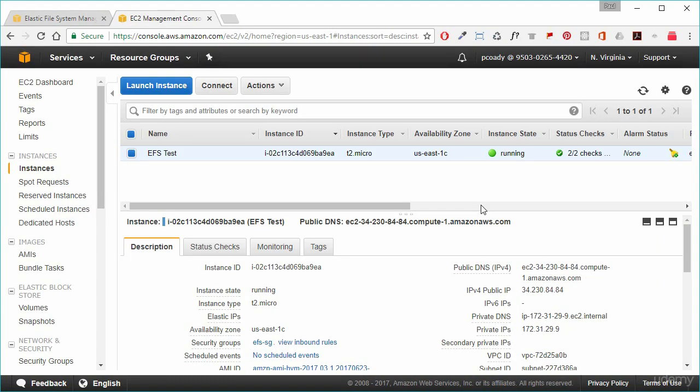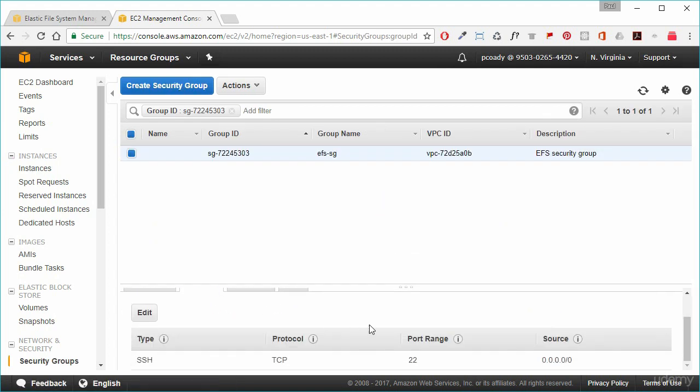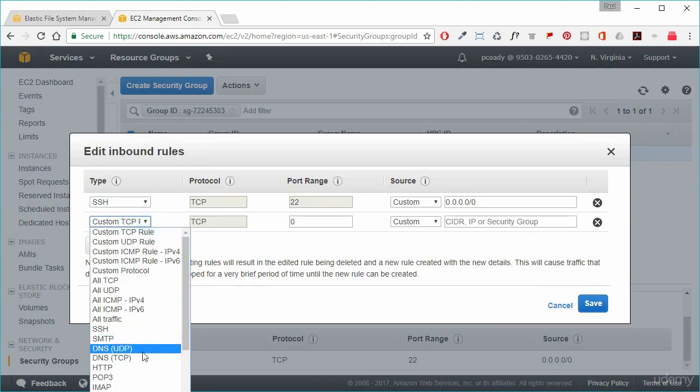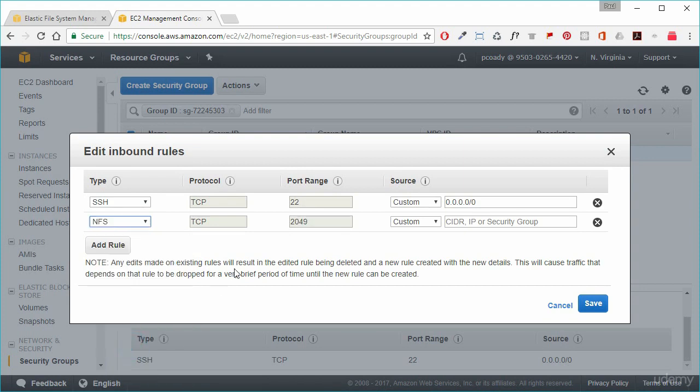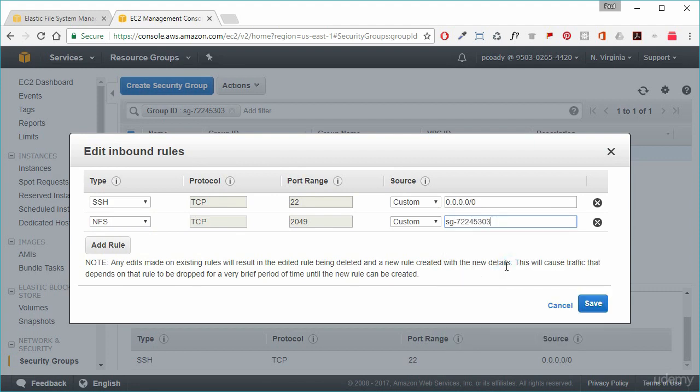The next thing we need to do is to allow inbound access to our EC2 instance from our EFS share. Otherwise we're not going to be able to mount that. So we go into security group here, we select our EC2 instance, we go to the security group for that and click on it, and then we can add an inbound rule for that. Add another inbound rule, which will be NFS, and that will be custom with our security group, so it'll be SG and that security group that we used before.